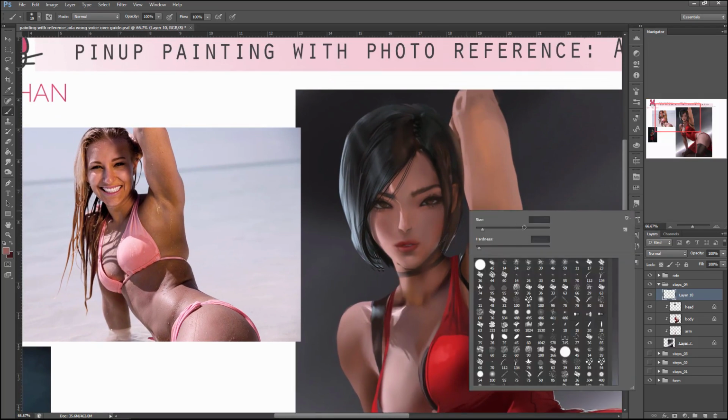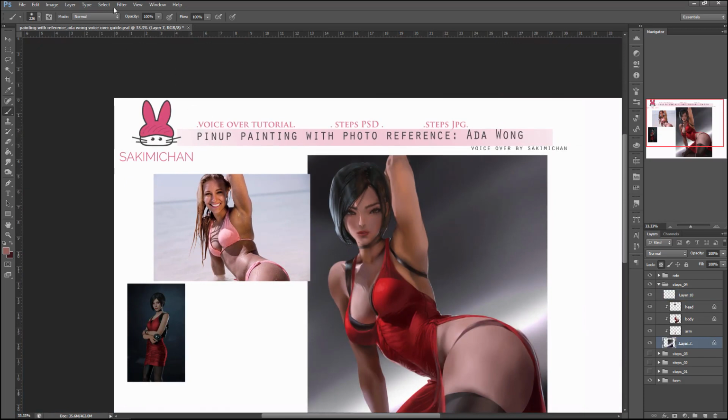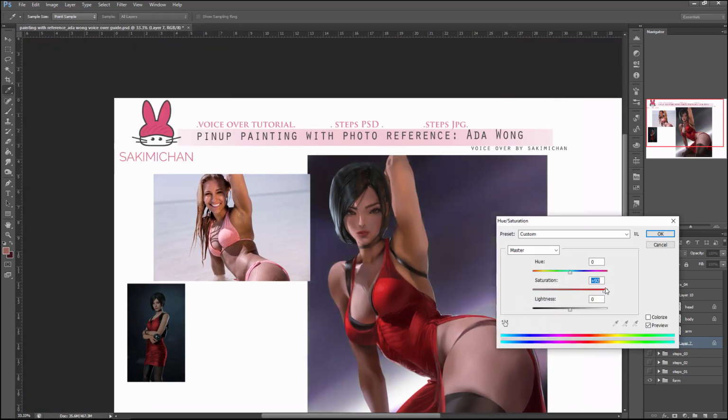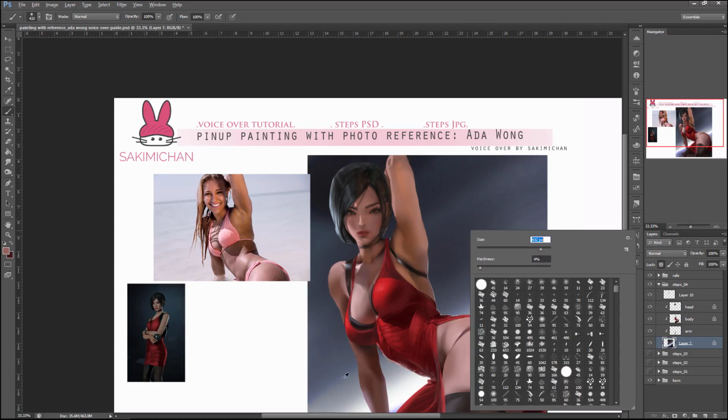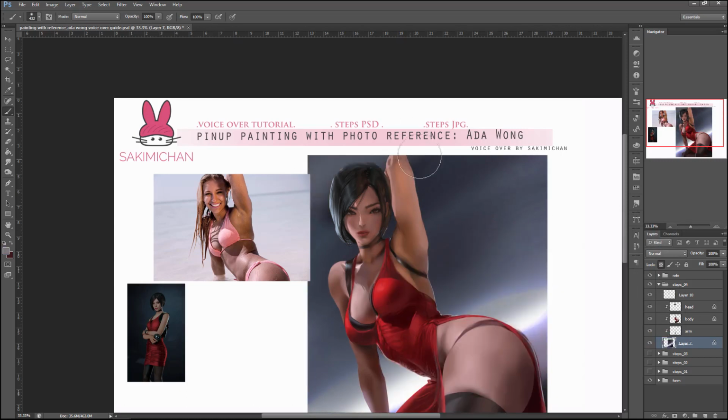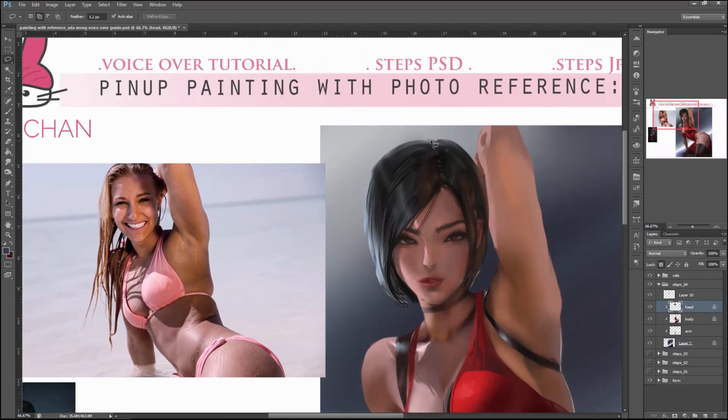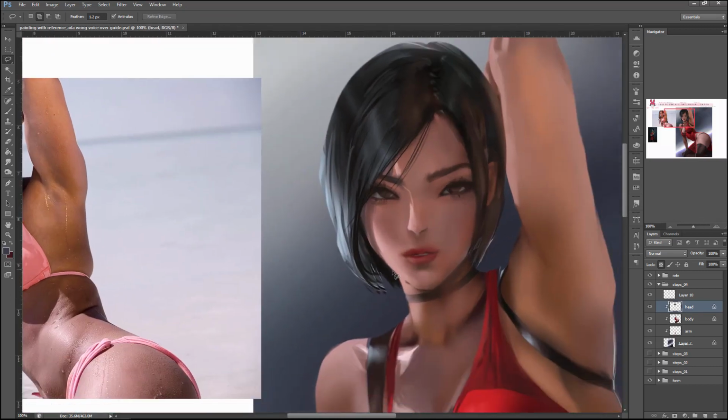Okay. Actually, let's see if this would look better if it was red. Let's make it like red. Holy crap, that is intense. Actually, let's keep it kind of bluish, but let's make the top a little brighter, just so it's easier for us to work on the hair, because otherwise I won't be able to see the hair correctly. And we'll just adjust the hair as we go.